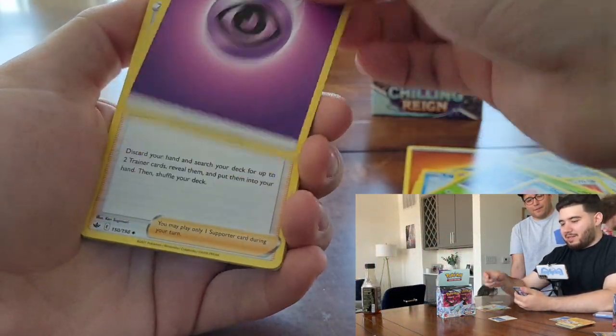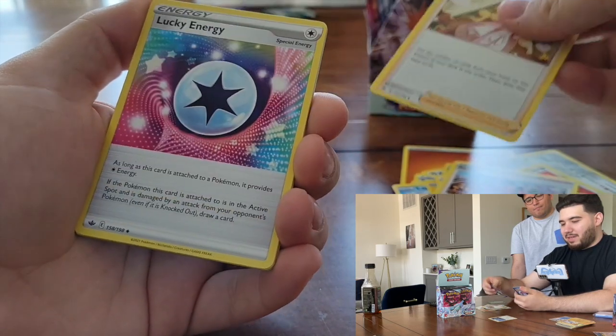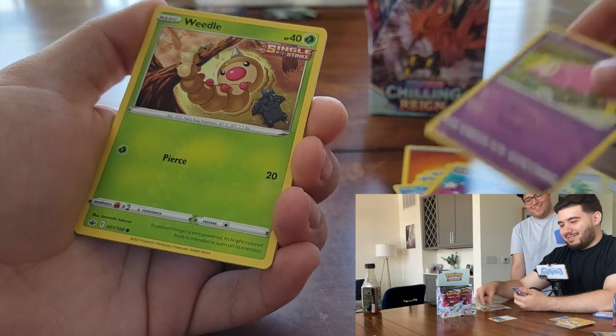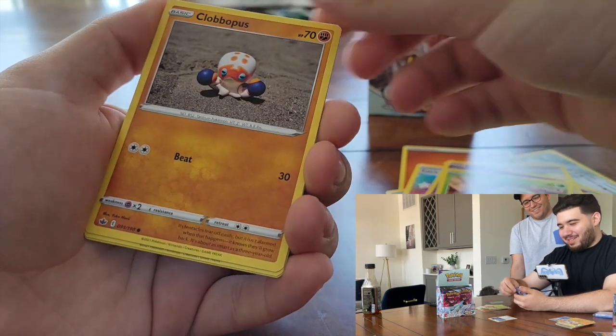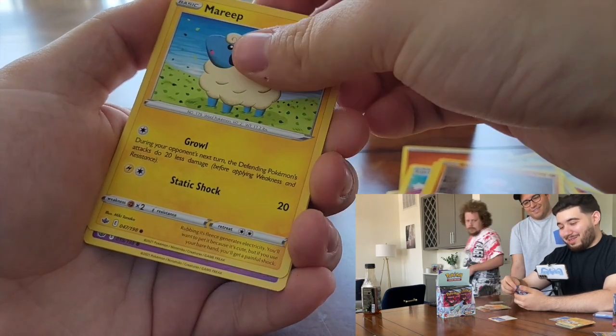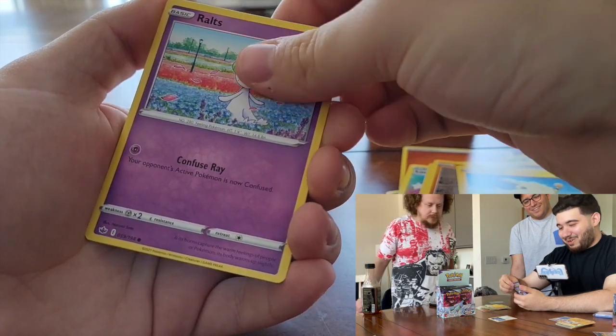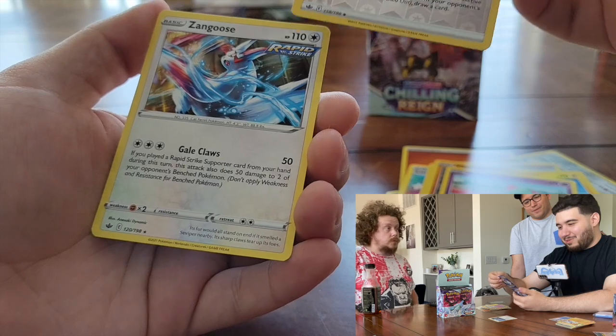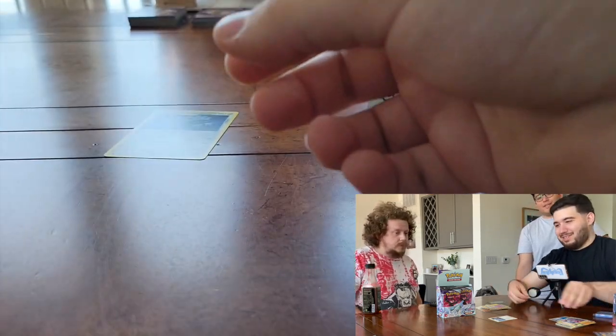Okay, got a Psychic Energy, Peony, Caitlyn, Lucky Energy, Slowpoke. Yeah, boy. Weedle, Clobopus. I hope that's right, bro. I don't know. This is a weird name. Ralts, pretty dope. Ralts, Lucky Energy. That's fun. And the Zangoose, not so lucky energy. Zangoose. Nah, Zangoose is cool.